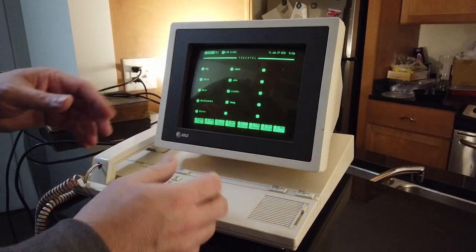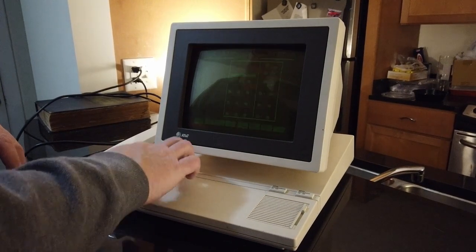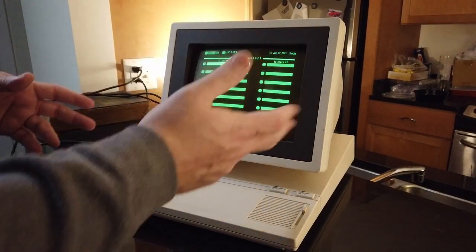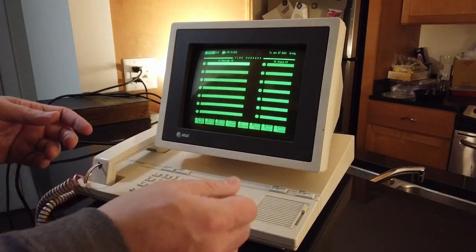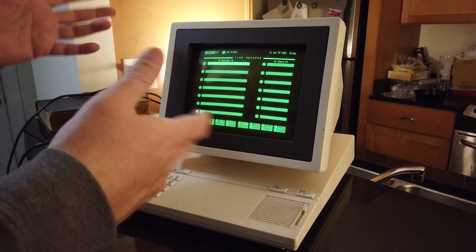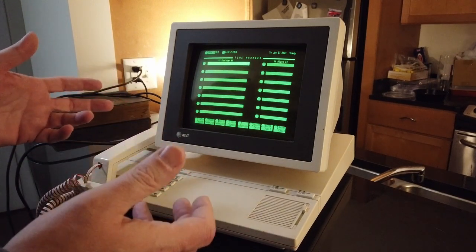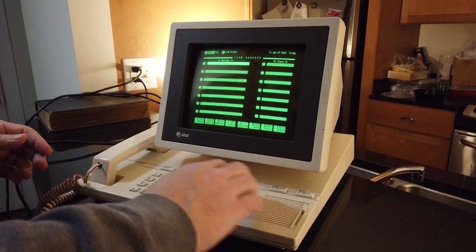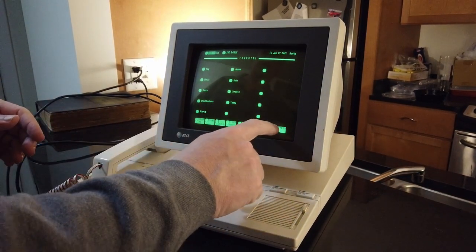This machine also has some other functions to it. Of course, there's your basic calculator that you'd want to have on pretty much anything. It also has a time manager in it, which lets you take a ridiculous amount of time to enter things that would probably be much easier to scratch out on a piece of paper, and it'll tell you how long it's taking you to do things and warn you when things are going to happen. Not really terribly useful, but boy, back in the day, it was a cool thing to have, or at least to show off with.